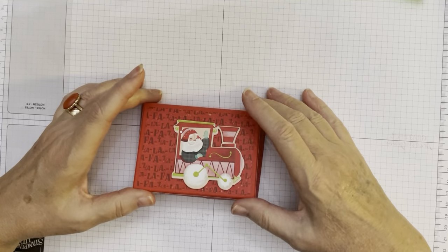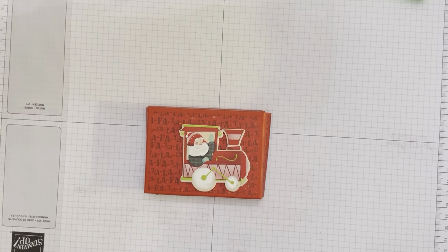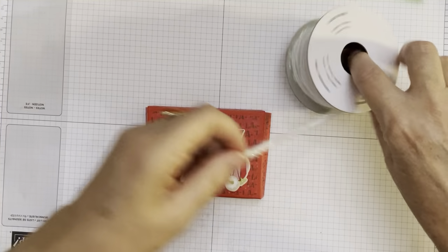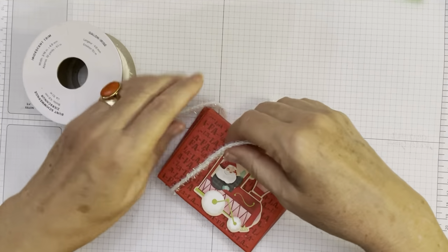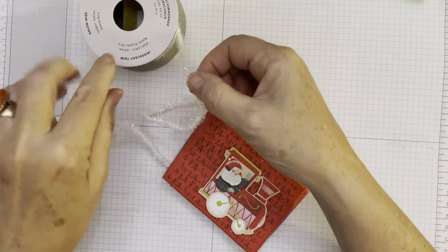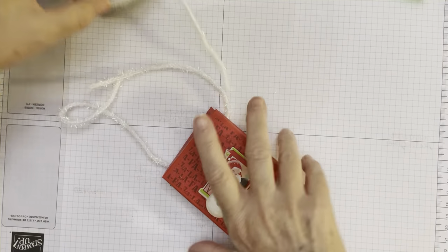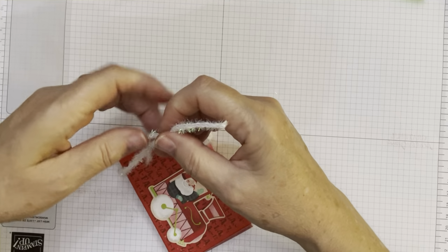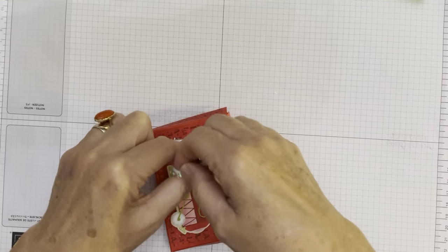Okay, and so you remember it says fa-la-la-la in there. And instead of this ribbon, also part of that suite, and again that really iridescent, can you tell I like sparkly? I decided I'm going to go ahead and make a bow out of this ribbon. And that's how I always measure ribbon. I think you've probably seen me do that. If you've watched my other videos, you've seen me do that and get myself into trouble. But it usually works for me, so I haven't changed my ways yet. Anyway, put the bow on.